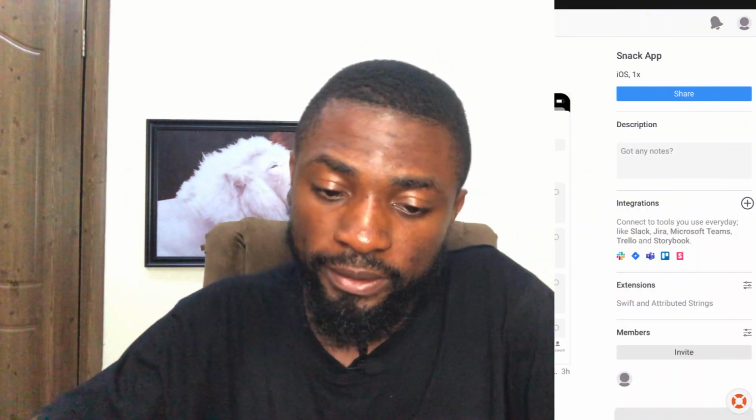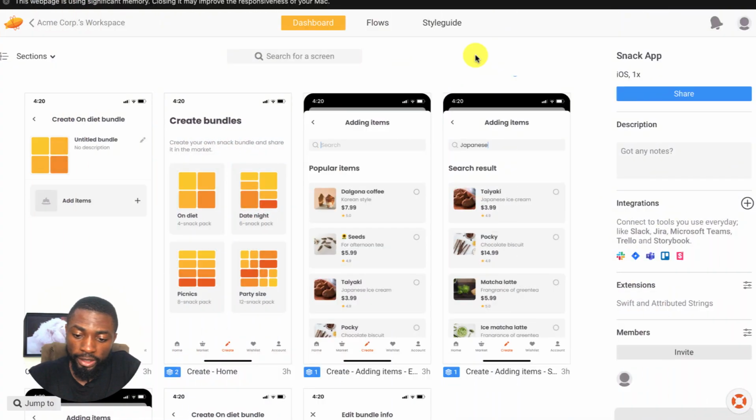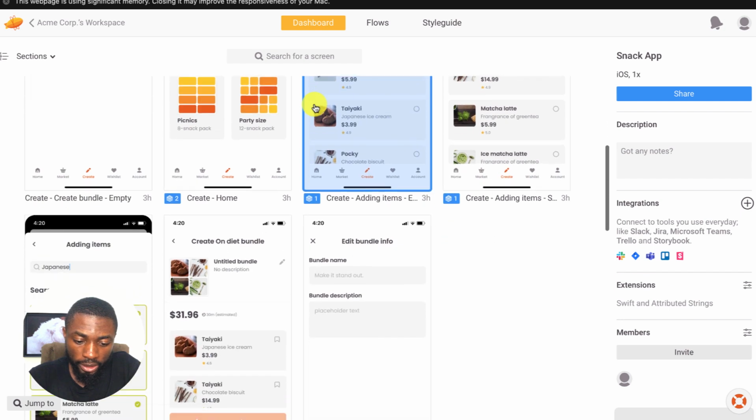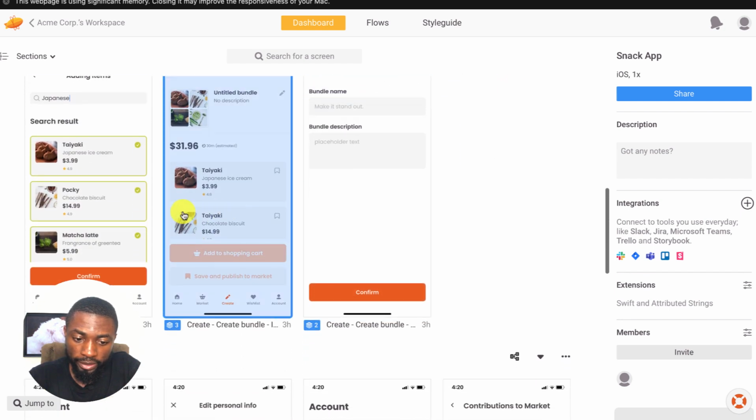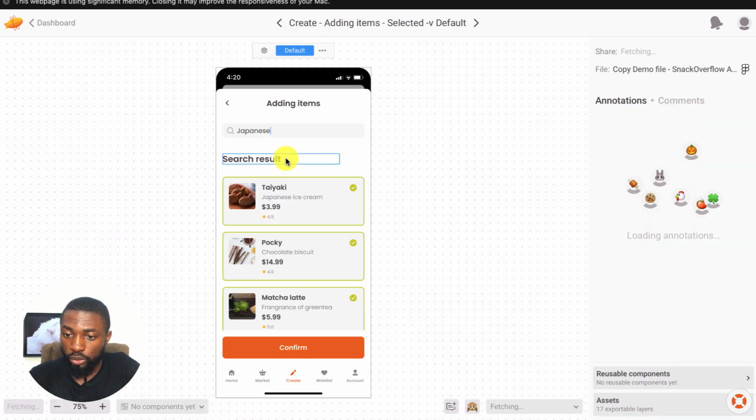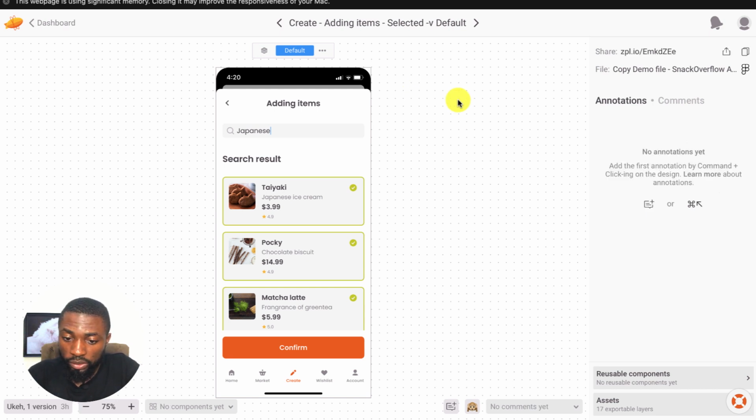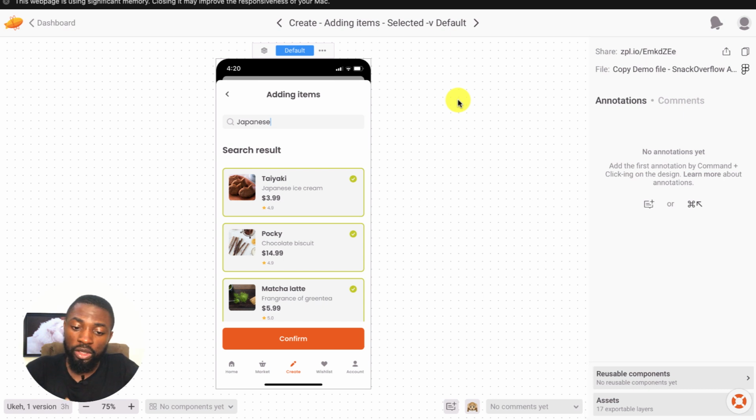So guys, let me show you how to add annotations in Zeplin. If I click on a particular screen, I can look for a particular screen. So if I click on this screen, it takes me to the expert section of the screen. So I want to add an annotation. Annotation gives more information to team members. So I zoom in and want to add more information to this.